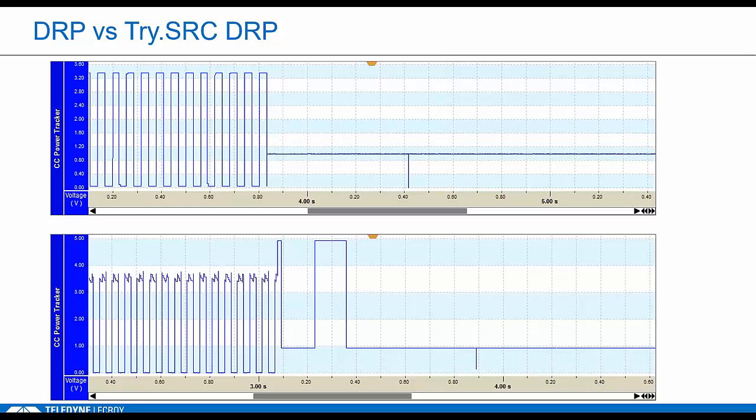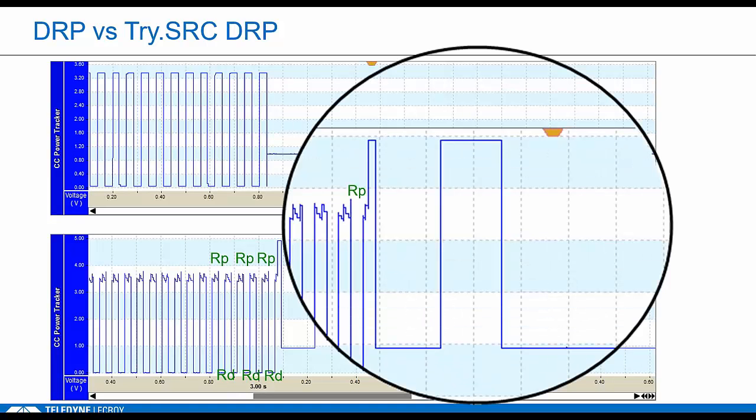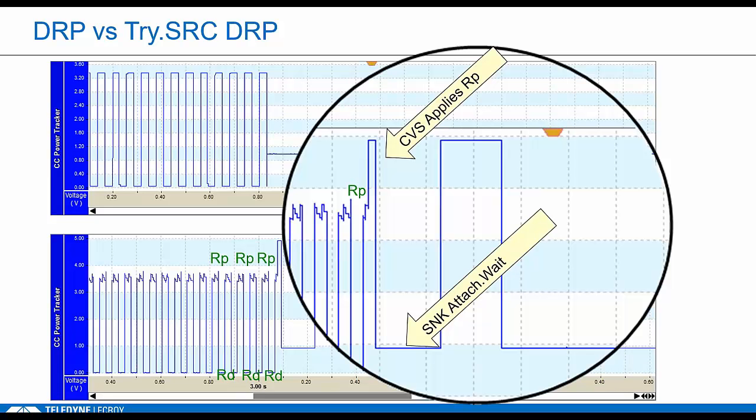Now we look at a tri-source connecting to a pure source. Our tri-source DUT is toggling RD, RP. Then the CVS shows up and applies RP. The pull-up drives the voltage higher, so it looks a little higher there. Now the tri-source is seeing RP. He should still flip to that sink attach wait state, but then he's supposed to try one last time to land on that source role, so he goes back to a pull-up state. This is considered the tri-source state.